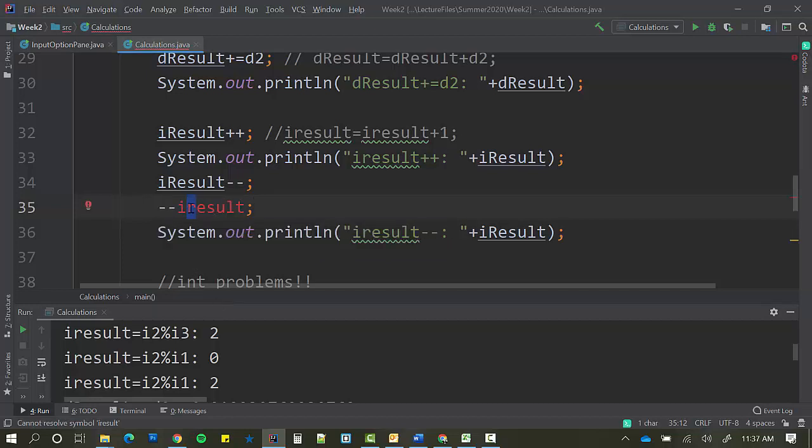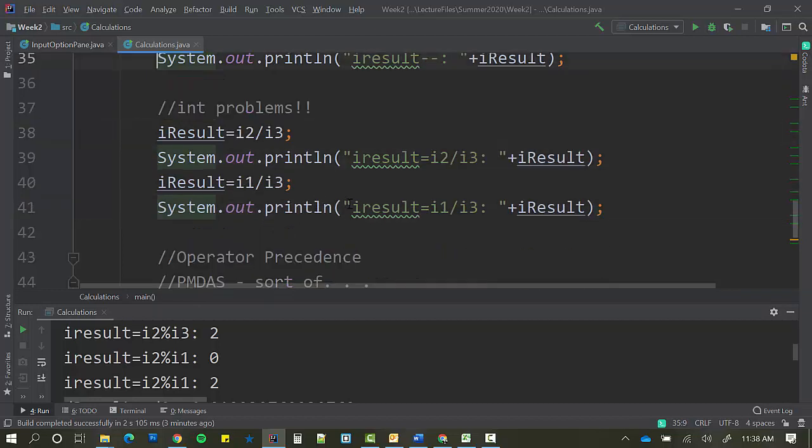It's called the pre-decrementation. I'm not going to even try and explain it here because you're not going to use it in this class. It's not important for this class, but you will learn it in your upper division programming classes because it does the incrementation and assignment in a different order, and it can really have drastic results on the way that your program functions. For now, just worry about the post-incrementation and post-decrementation instead of the pre-incrementation and pre-decrementation. I just wanted you to know that they are a thing.